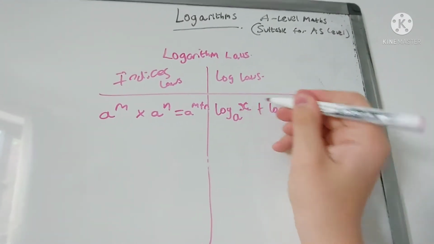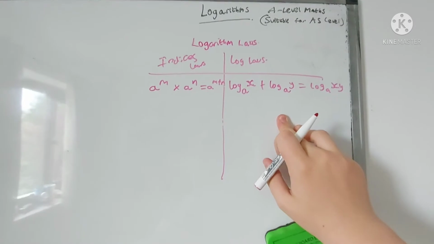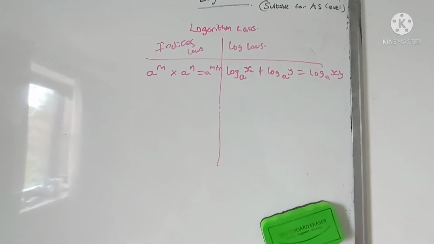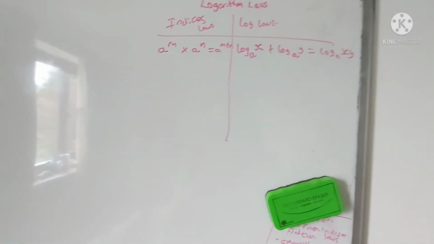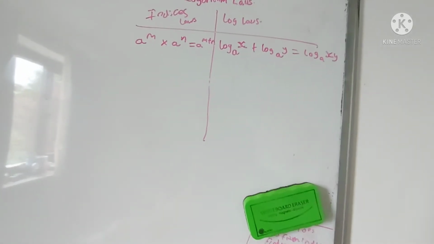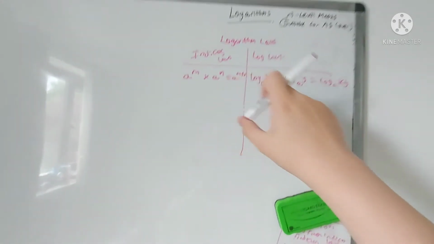But you have to write the base every time. You'll see when we get to the natural logarithm in the coming videos, you'll see that we don't have to write the base all the time. Because we know the natural logarithm uses base e, which doesn't change. We don't have to use a base when we get to the natural log, which we'll see. But let's crack on with these. So we've got one for adding logs.